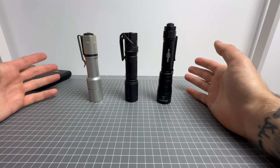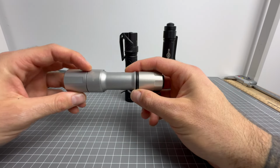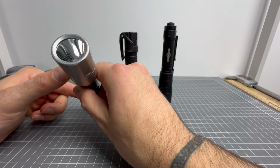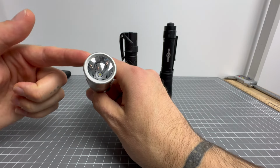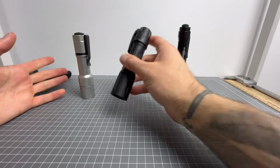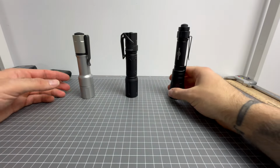But in their performance. So this is the Cloud Defensive MCH dual fuel high candela. Okay, so the high candela has a specific emitter. It could be an XPP, just looking at it there, some sort of Osram, I'm not sure. But this emitter is the high candela emitter. So it has very high candela, meant to go really far. These lights are also very, very high candela. They're pocket throwers. Okay, so that's why I'm doing this review on these 3.